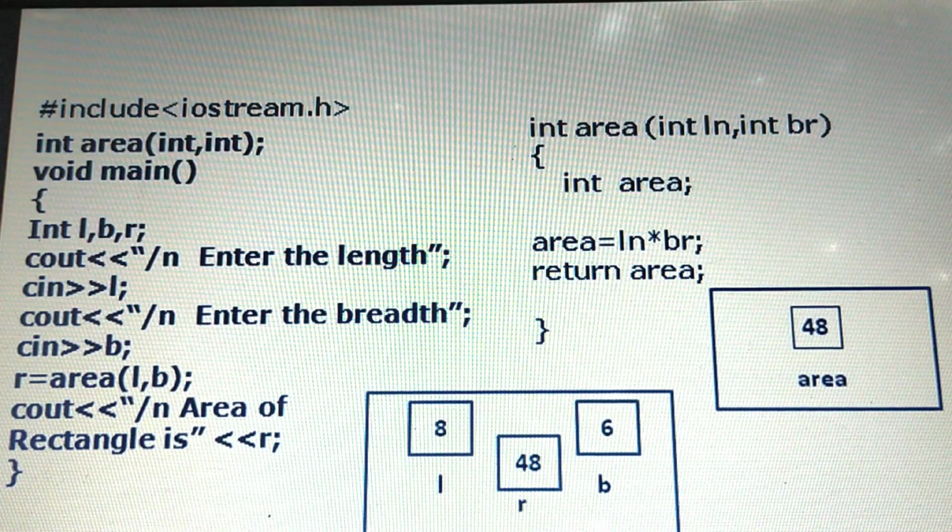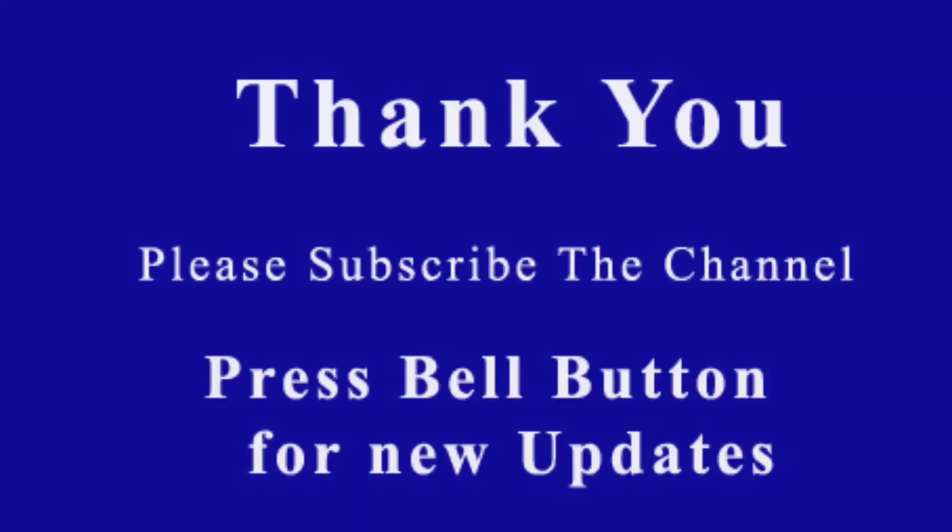Okay. Hope you learned types of functions. The four types of functions we have learned: without argument, without return type; without argument, with return type; with argument, without return type; with argument, with return type. These four types we have learned. Then how we can implement this type of functions in the program. Okay, everything we have learned. Hope you got some idea about types of functions. Okay. Next class we will discuss a new chapter.